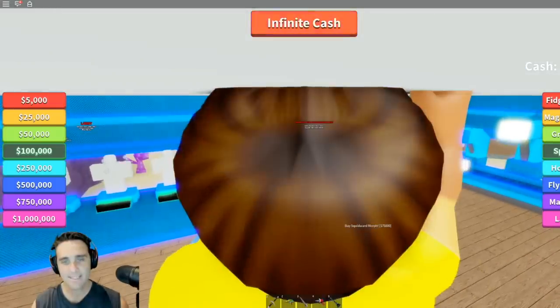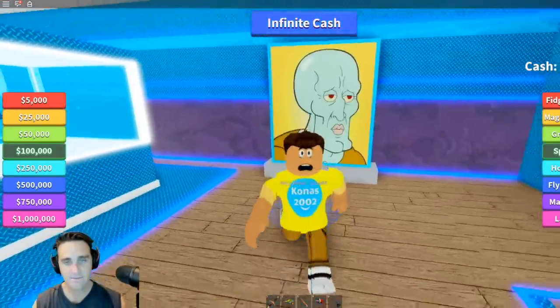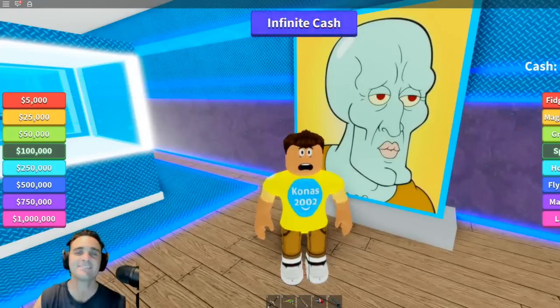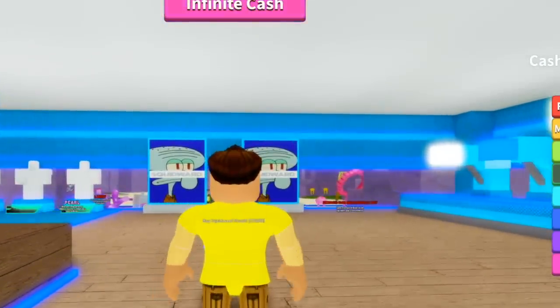Can we go inside of it? No, it's just like a model of Squidward's house. Okay, and then there's the poster. Let's get this poster here. Oh, yeah. This is my favorite version of Squidward ever, right there. I love that version of Squidward. That's like the ultimate Squidward poster. I'm gonna get a real one of those.